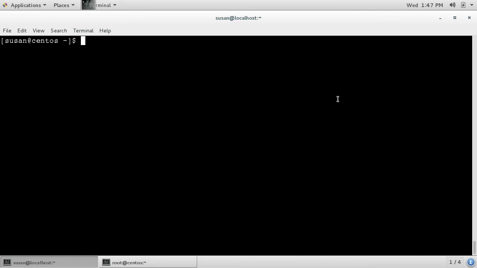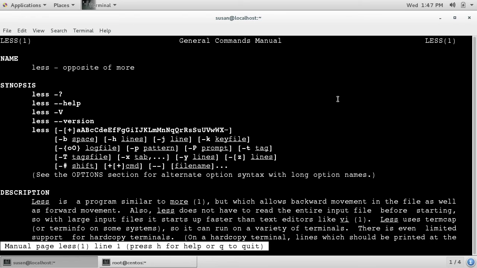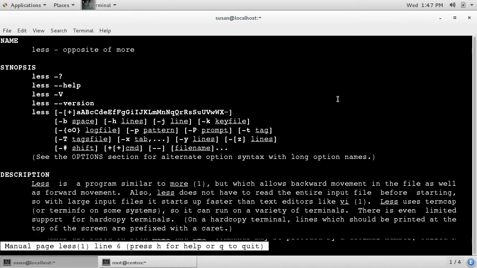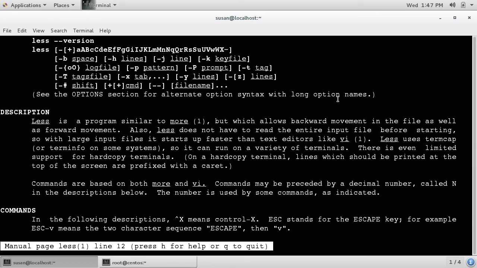More is a simple command, but there is a more advanced command with additional navigation tools called less. If I look at the man page for less, its description is the opposite of more. In the longer description, it specifically points out that less is a program similar to more, allows backward movement in the file as well as forward, so it has more functionality, has the ability to switch into an editor, and basically it is the more command with more features. Right? The joke is that less is more.